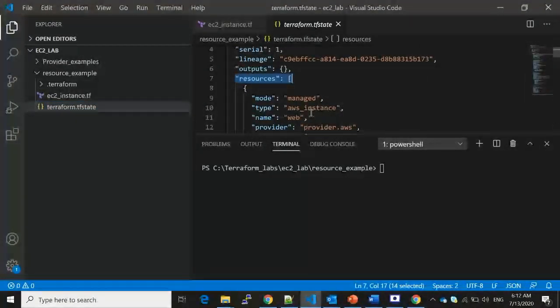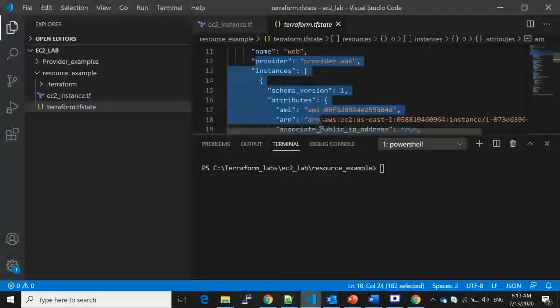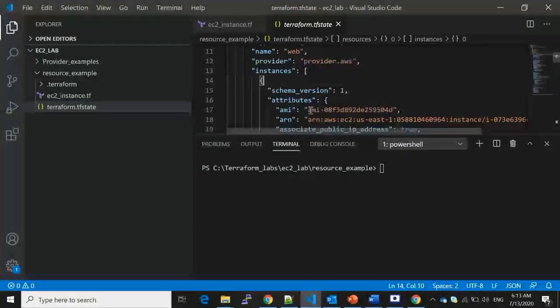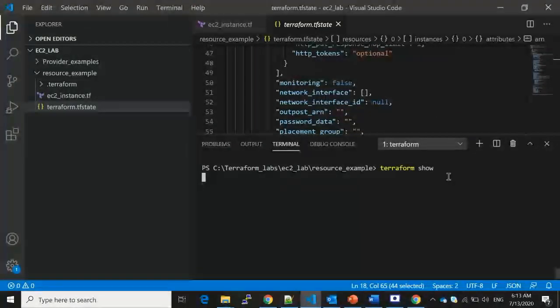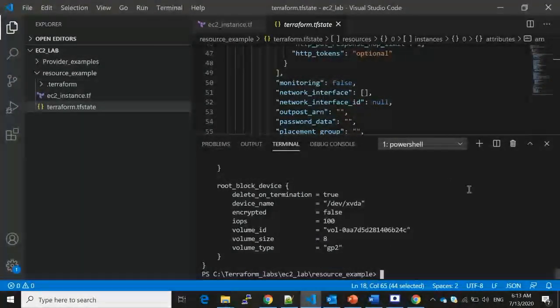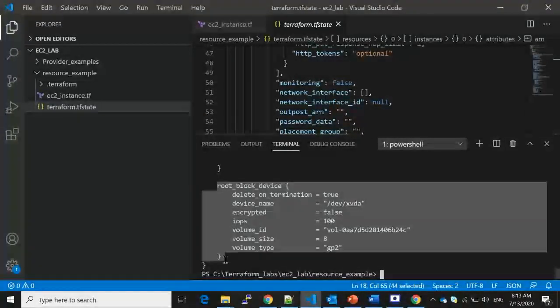See, under the resource section you can find the aws_instance details, name of the resource and provider, ARN, AMI details as well. If you want to get more details about the Terraform state file, you have to run the terraform show command.